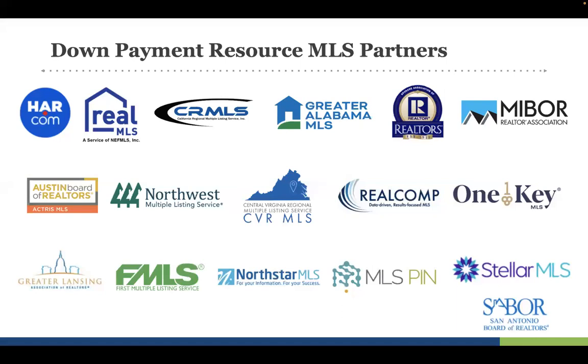I'll quickly read them off. HAR in Houston, Real MLS, Jacksonville, California Regional, Greater Alabama and Birmingham, Spokane in Washington, MyBoard in Indianapolis, Austin Board of Realtors in Texas, Northwest out of Seattle, Central Virginia Regional in Richmond, RealComp in Detroit, One Key in Greater New York City and up the Hudson Valley, Greater Lansing in Michigan, First MLS in Atlanta, North Star in the Twin Cities, MLS PIN in Massachusetts, Stellar in Central Florida, and San Antonio Board in Texas.